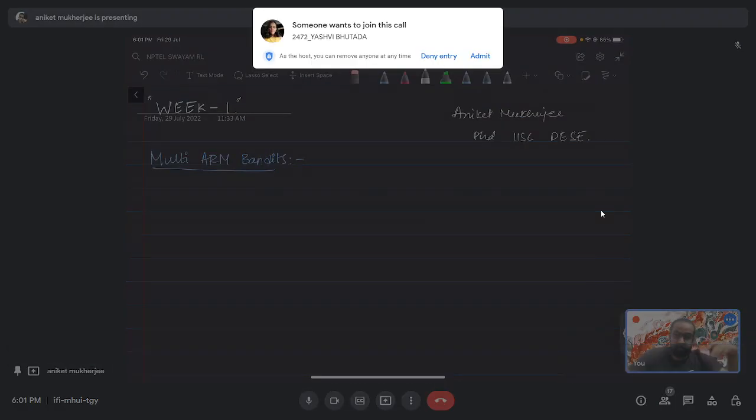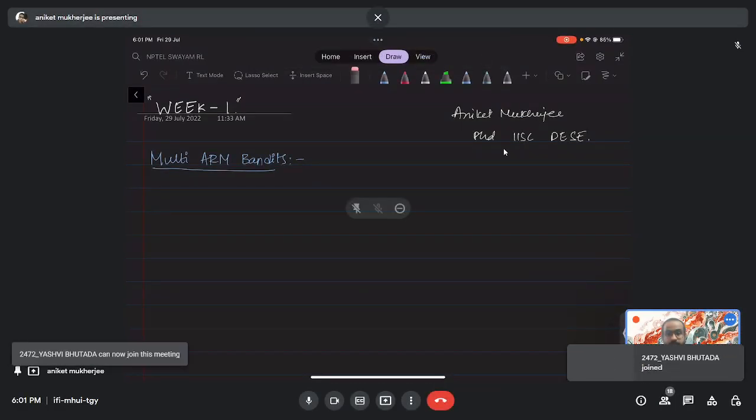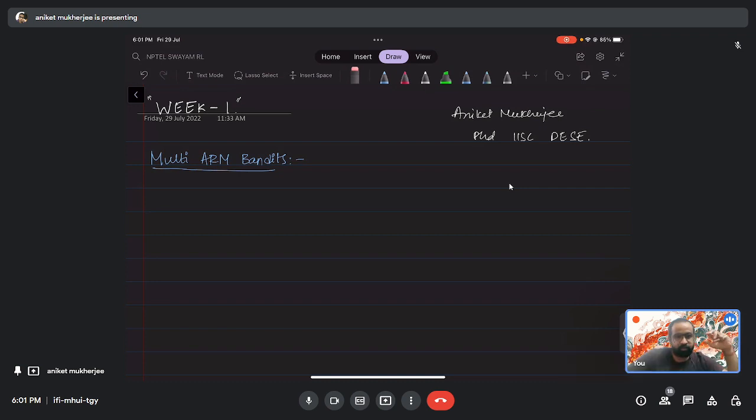So what I'll do is I'll recap multi-arm bandits, the part that sir has introduced, and I'll do the ungraded assignment solutions for this week, because sir has not yet totally gone into algorithm analysis and the different types of algorithms used for RL. So we don't have anything to code up yet.